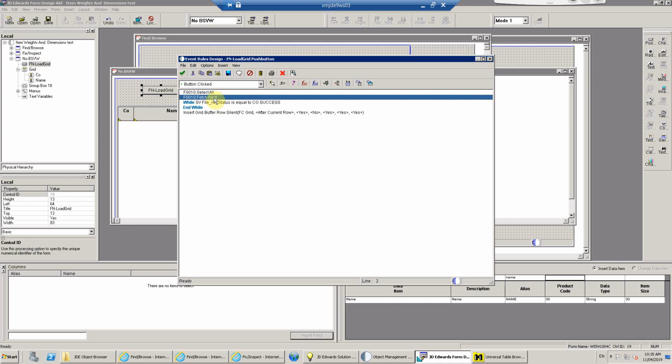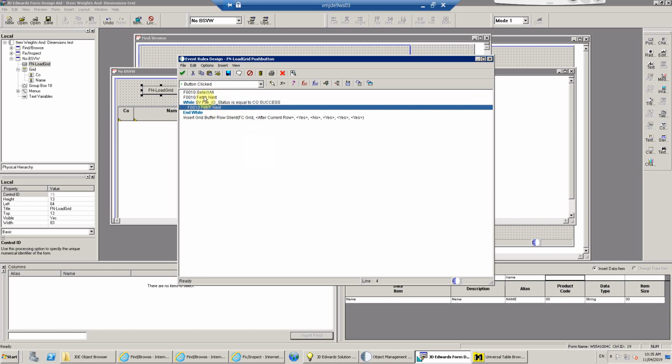It'll exit the loop. So a lot of times what I do is I take this, and there's two ways of doing this. One copies your fetch next twice. You have to have two of them, because the first one is to enter the loop.